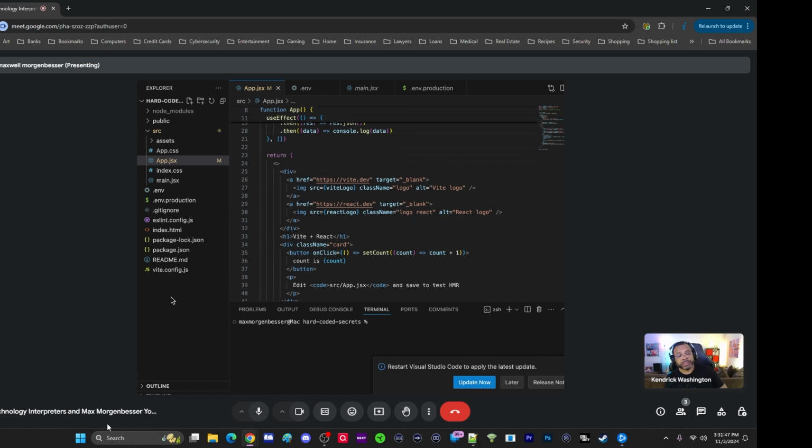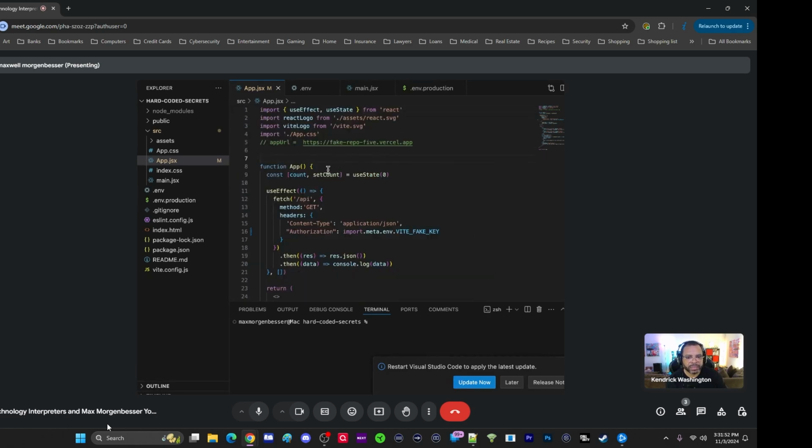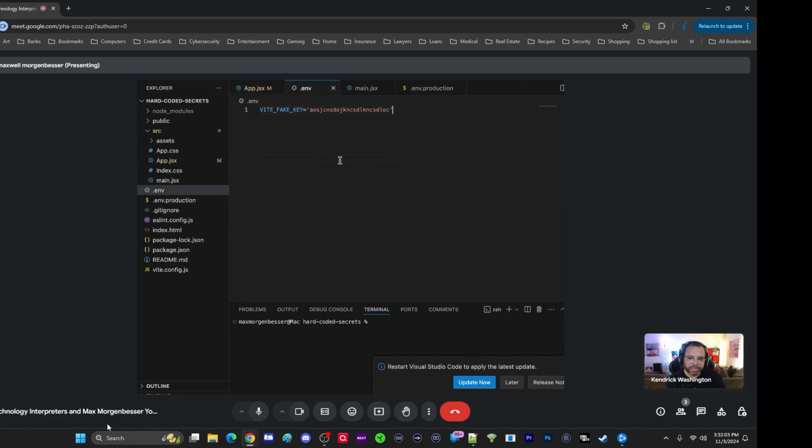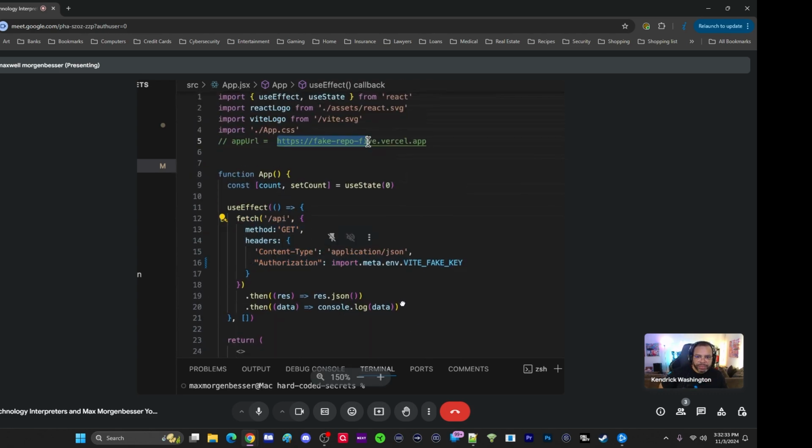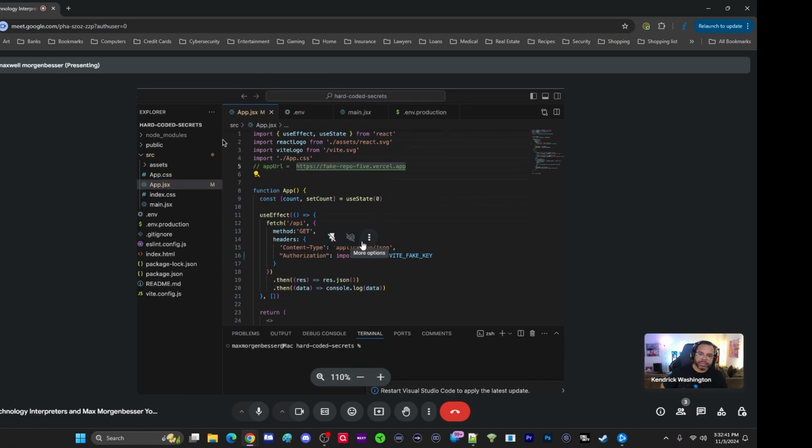But anyway, the point of what I'm trying to get at here is everything on the front end, whether it's in the .env, whether it's hard-coded, is accessible to a user. And so you can see that in my .env, I'm creating a variable. Now, this is not a real key. This is a completely fake key. Definitely not my OpenAI key. Okay. And I'm just making a fake fetch that uses that fake key. And even though I'm pulling that from the .env, if I actually go to this URL where I've deployed this, okay, I'm going to have to present the URL.